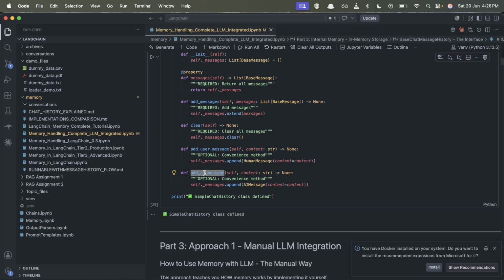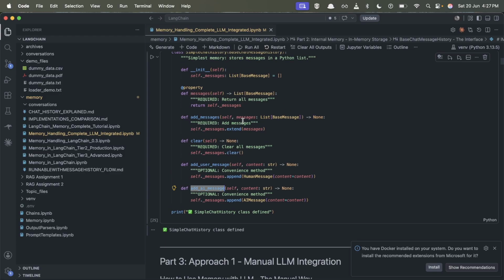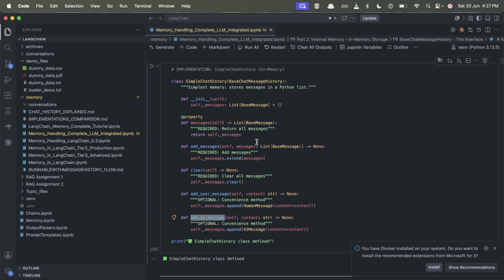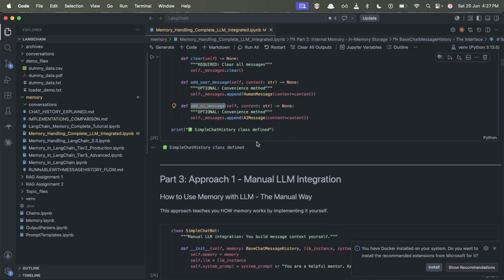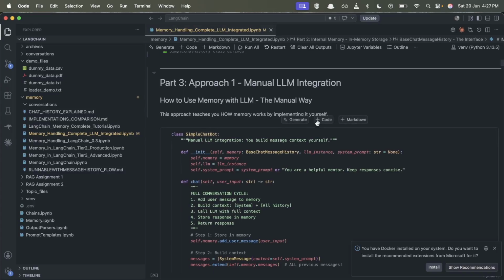This follows the same naming conventions. If you have seen my past videos about different types of prompt techniques, you know you send your messages in a user message prompt, and the LLM returns an AI message prompt. Once you have this class ready, you can just use it as a memory in LangChain.